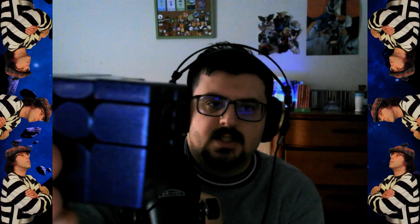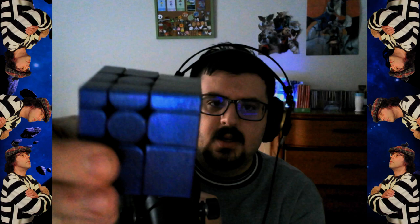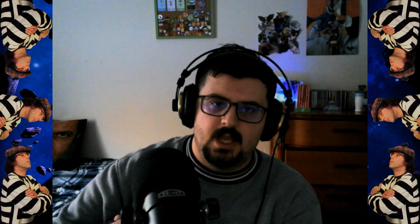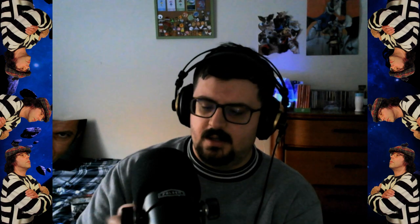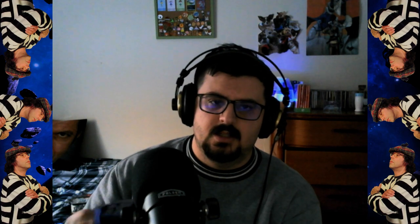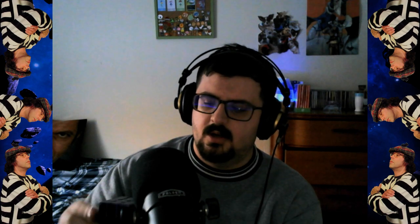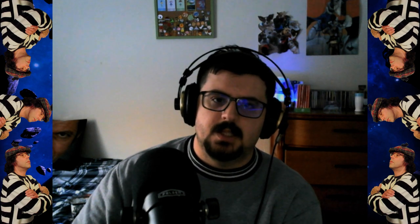Let me see if we can go up close. It's sparkly. Look at that. And it's made out of purple plastic. It originally had a GAN sticker on it, whereas the other two have the GAN engraved on it. I got rid of the GAN sticker because I don't really care. I hate stickers in general. That's why all the cubes I get nowadays do not have stickers. At least I try to make sure they don't have stickers. I failed a few times in the past, but so be it.